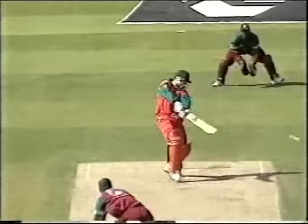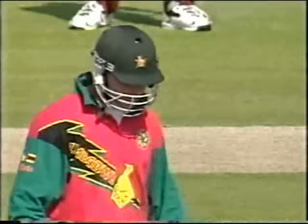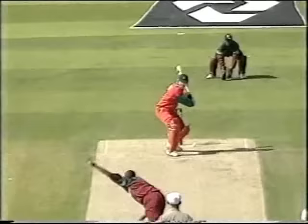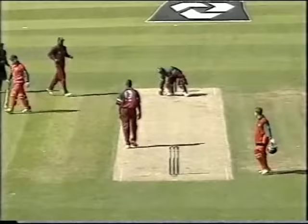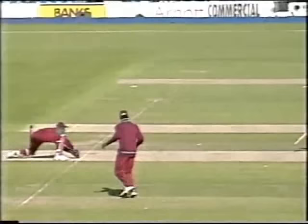Oh, there's serious trouble. Well, the whole thing was a mix-up. Campbell is steaming. Goodwin is standing still, accepting no share of the responsibility, and the West Indians are just mighty relieved that the jumbly run out was pulled off. Dreadful moment for Alistair Campbell. Big mix-up. The loss of a vital wicket. Campbell, one of the informed players for Zimbabwe. He could have kept the scoreboard turning over, but good fielding by Nagamuta at cover. Dived on it, fumbled it, couldn't find it for a while, but had the good sense of calmness to recover, and the throw wasn't that great either, but Campbell was well out of the picture. Campbell's gone for 12. Zimbabwe are now 79 for 3.